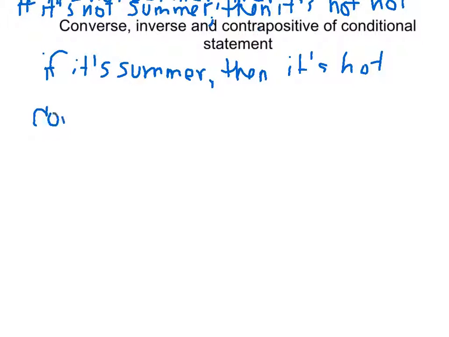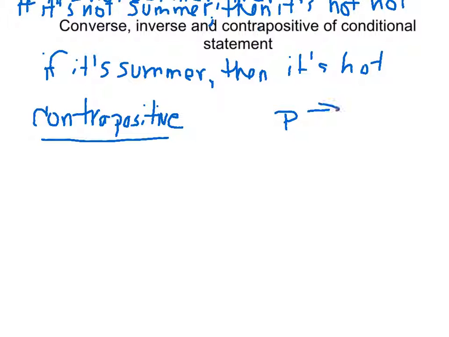Alright, so for our contrapositive, it's a big word. Okay, so if our original statement was if P then Q, the contrapositive switches them and negates them. So it would be if not Q, then not P. And that little squiggle, I probably should have said it earlier, that means not, or take the opposite of.